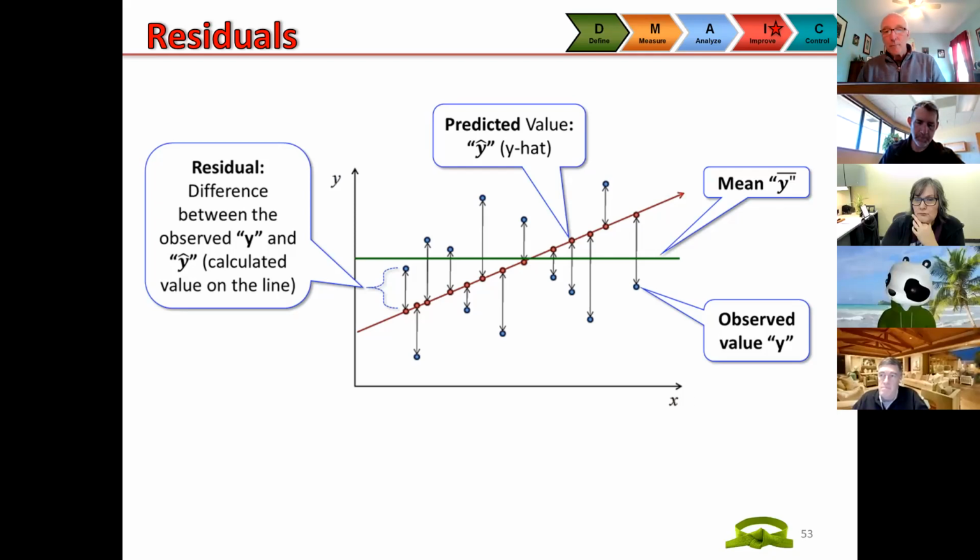Okay. And that's what residual analysis is. It's just what's the average amount of difference off the line of my data points. And just like we want our bell-shaped curve to be thin, same thing, we want the residuals to be low. And that means we're getting more and more in control and more predictable.